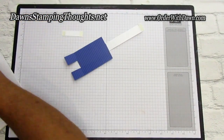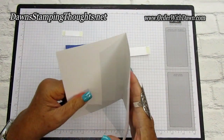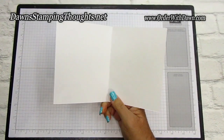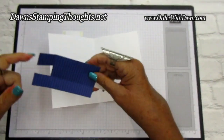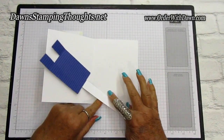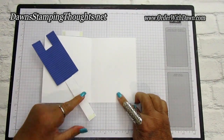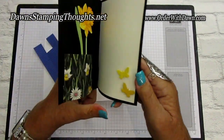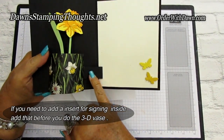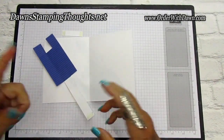Now if you're using a color, like Starry Sky, I find that when I use the white base it's a little bit easier because you don't have to put another piece on the inside — you can just sign the card the way it is. But if you did want to add an insert, you know how we put a little basic white piece on a basic black piece — put that in first before we put the arm onto the card. Just use your basic white and you'll be just fine.